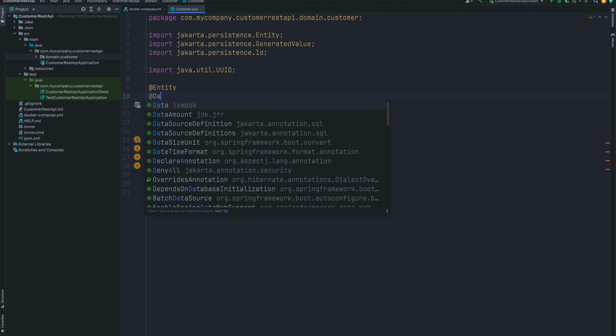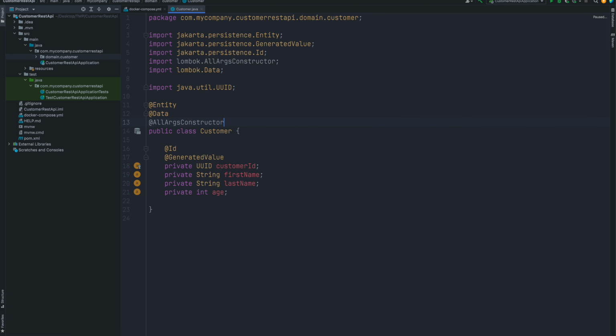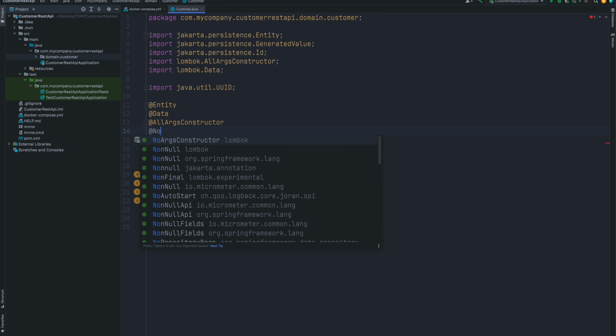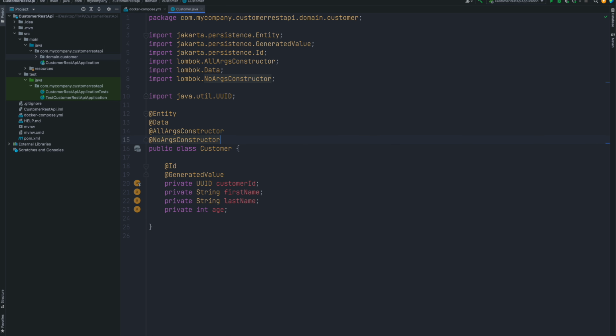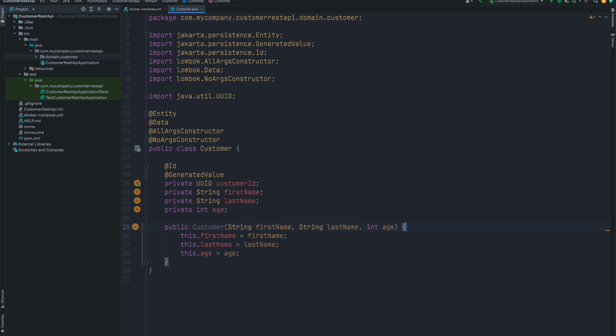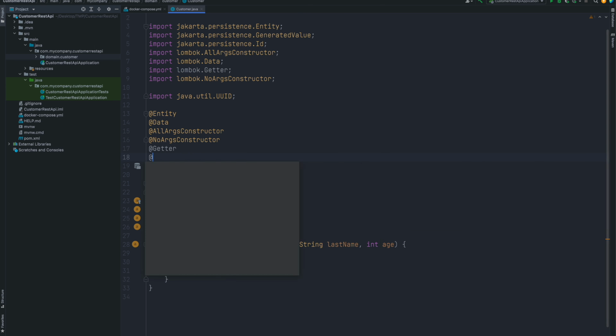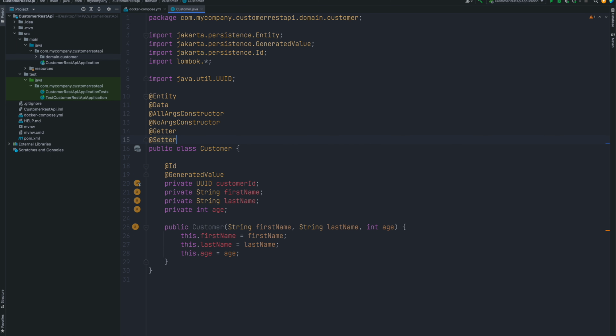We can give the annotation @Data, because it's an entity. We can give @AllArgsConstructor and @NoArgsConstructor to it, and of course we can specify our own constructor if we have to, so no worries about that. We can also add @Getter and @Setter. That might be required for JPA, so let's add those.